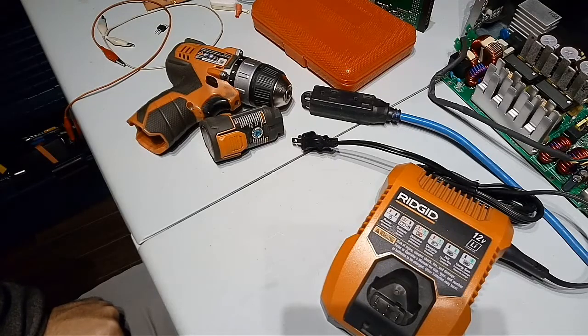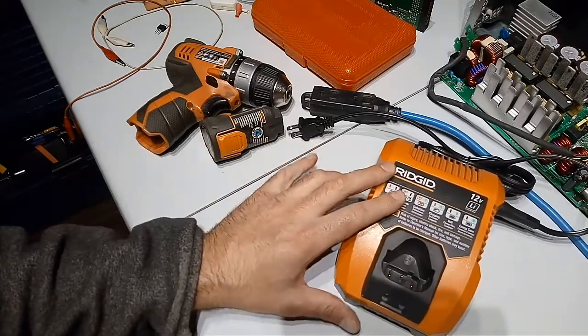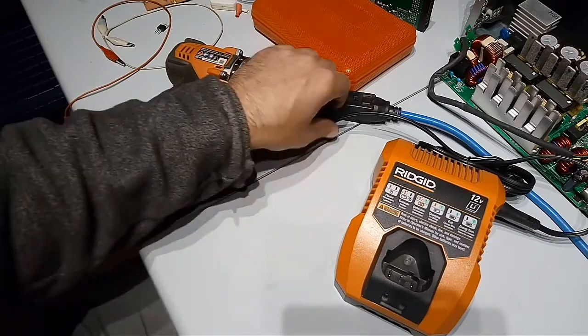Hello guys, I just want to help others who may have issues with this Ridgid charger. After four years of using it, I started having some issues, and at some point this summer it stopped working completely. I cannot get any steady LED when it is plugged in.